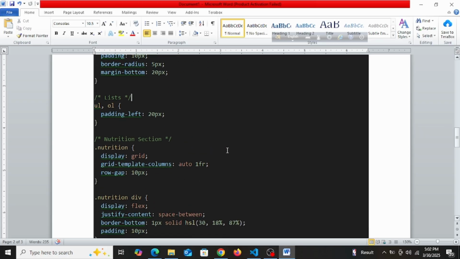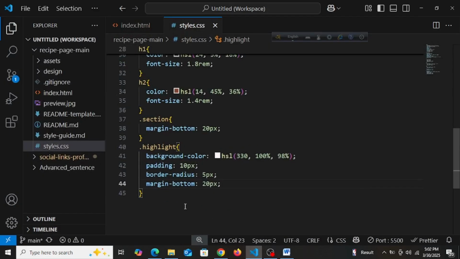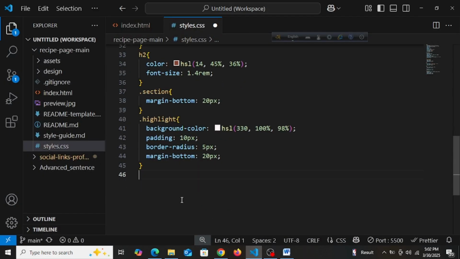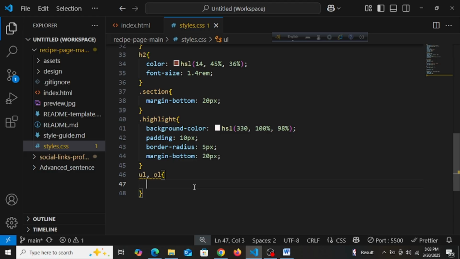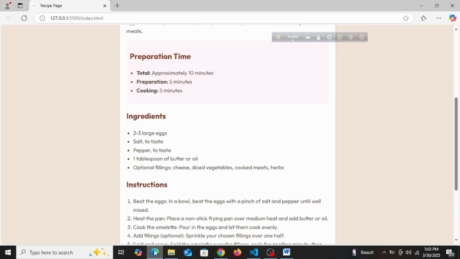Now we have ul, ol, unordered list and ordered list, right? So we have separate css for this. So padding left, only left side would get 20 pixel. So you see, ul align 20 pixels.